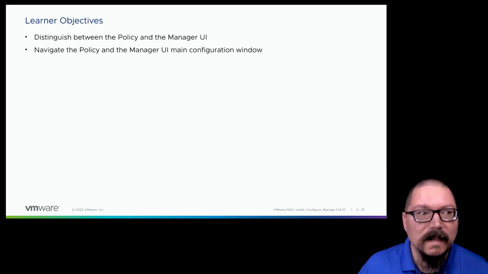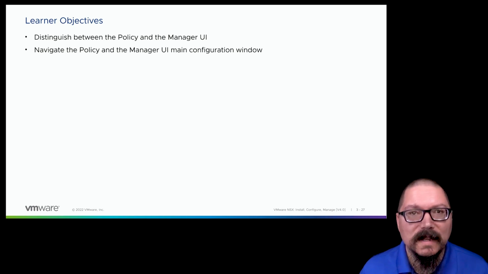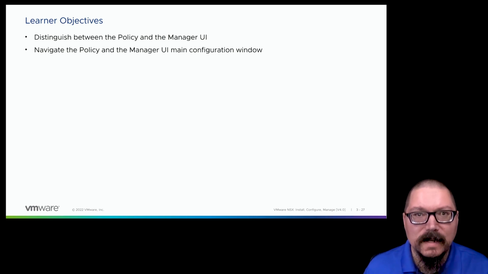And we're back. We just got our NSX Manager appliances deployed. Let's talk about the user interface for just a couple of minutes so that everything's pretty straightforward. Everything's pretty laid out for you. So we're going to talk about a couple of different flavors of the user interface that we have. One is our policy UI, and the other is the manager UI. And so these are the two different roles that we have available in the management plane. And we've got slightly different UIs for both of them.